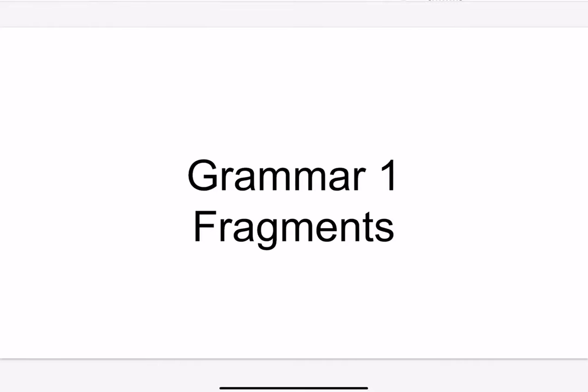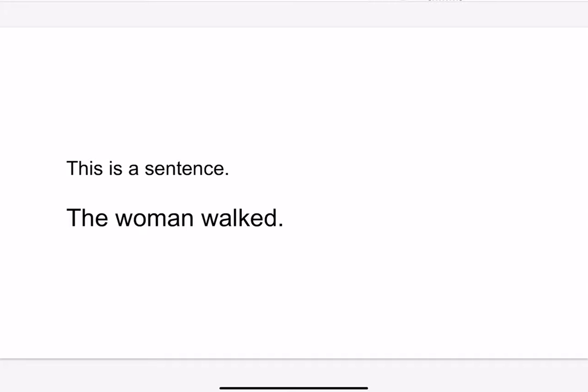We're going to start our grammar lessons with one of the most important concepts, and that is getting rid of our sentence fragments. This happens really commonly in essays, and what we need to do is go back through our essay at the end and make sure that there are no fragments or incomplete thoughts. So this is a complete thought, even though it's short. The woman walked.